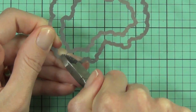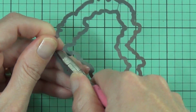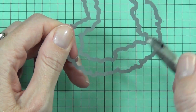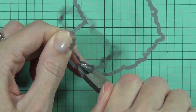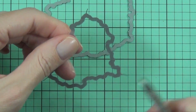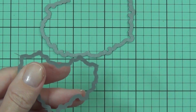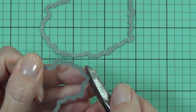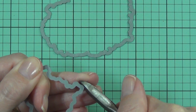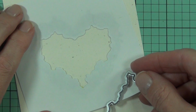So then I decided to separate my two pieces of die, and I just thought I'd share this with you. When I separate them, see how the larger die has the other one within it? I'm cutting as close to the edge of the larger die as I can, because I find it really hard to get back in there and cut tiny pieces of the metal off. You know how it's a really thin metal? These aren't particularly good metal snips, but they work well because it's not really strong metal that you're cutting through with these. But much easier to cut the metal away from the outer edges of the die cut.